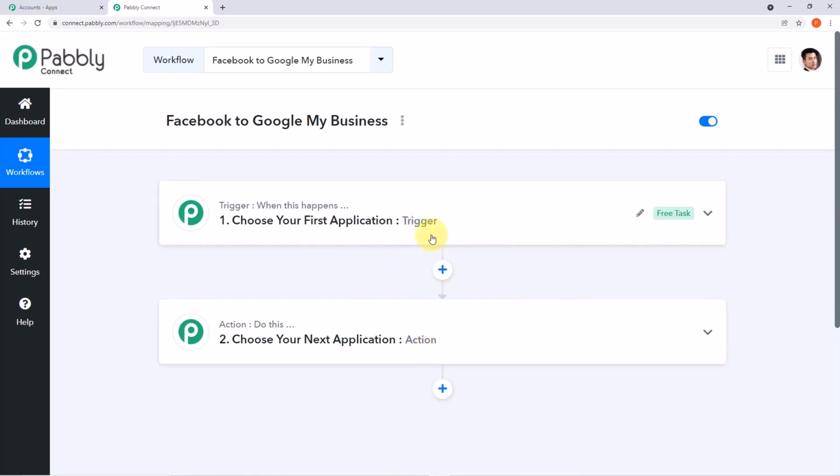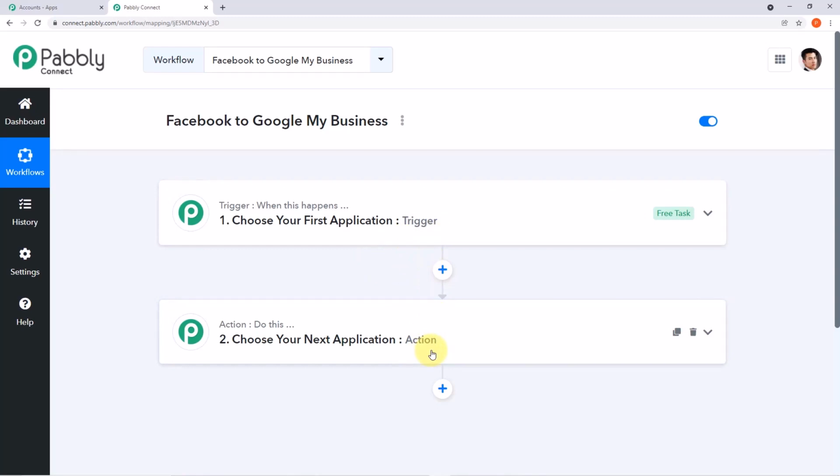In this particular case, the trigger event will be a new post on Facebook. So we have posted a new post on our Facebook account, and what is the response we want? We want that same post to be added automatically to our Google My Business account. So you understood, trigger is the happening of an event and action is the response to it.